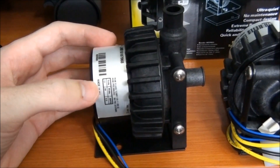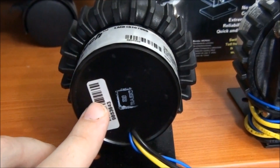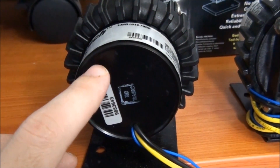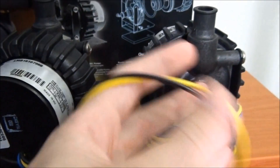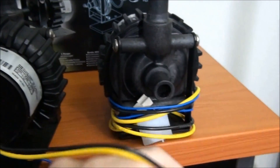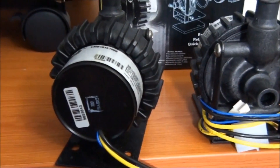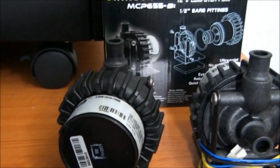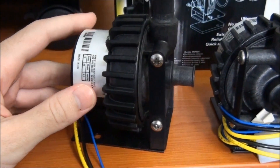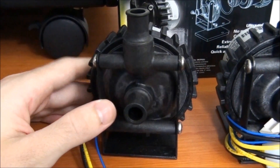Just some quick specifications on these pumps. There are actually two different versions of the Swiftek pump. One has a five-step speed control dial on the back — it's red. This one is the tachometer version, so you get two wires going to a four-pin Molex to power the pump, plus a three-pin because the pump has a tachometer that you can plug into your motherboard to read the RPM. The pumps put out 1200 litres per hour, can handle 3.3 metres of head, and put out 50 psi.